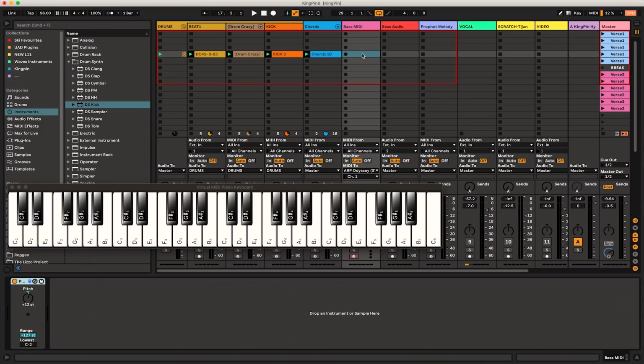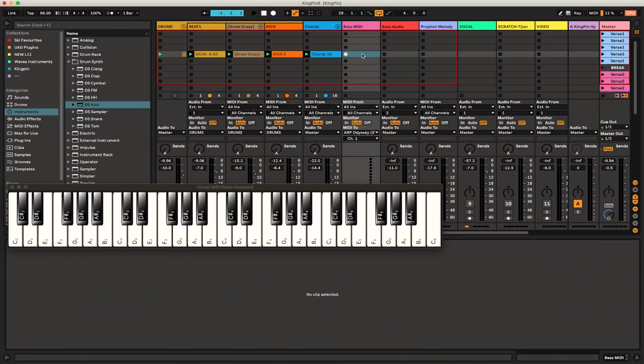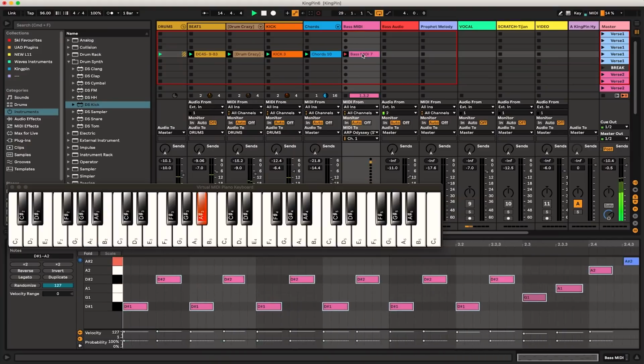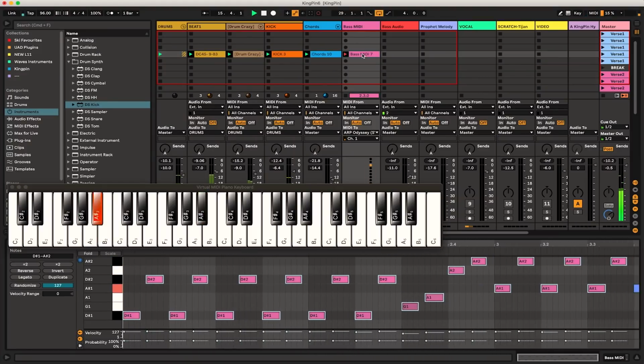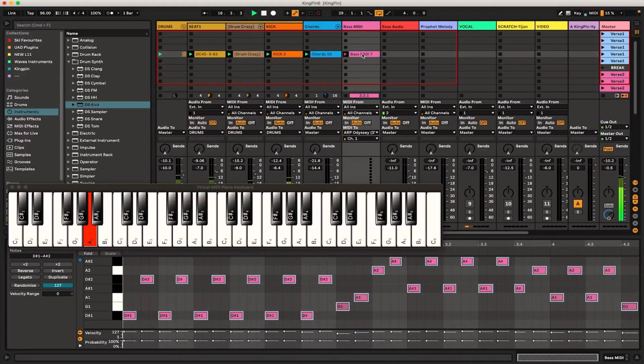Cool. Now I'm going to make my life a little bit easier here because it's quite hard playing these kind of double notes. So if I just play in just those single notes, maybe we can try out the arpeggiator afterwards and see how that works. So let's record it in. Cool, there we go. So that's recorded that in nicely.